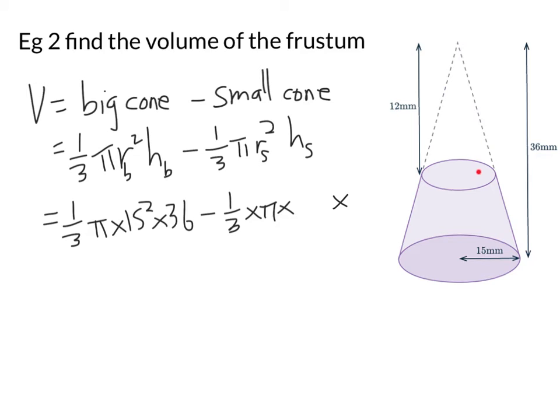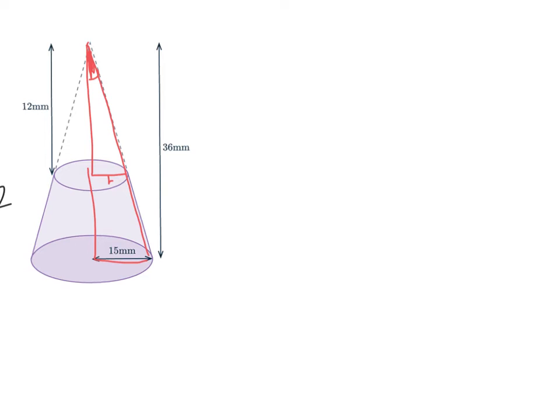I'm going to leave that for a second because I don't know what that is. The height of the small cone I do know, however, is 12. So I'm going to get my answer fine as long as I can get the radius of this small cone. How would I do that? Well, let's imagine the triangle that's formed, and the radius of the small cone's there. That also gives you a large triangle, okay? And they share this angle here, okay? If I know what that angle is, that's going to help me a little bit. So let me try to work out that angle for a second.